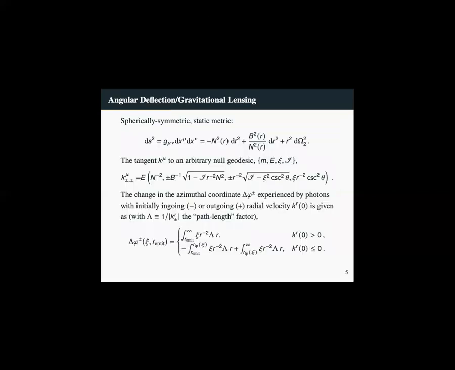Okay, so we consider arbitrary spherically symmetric spacetimes like this, in which you can separate the null geodesic equation, and you can write down the tangent to arbitrary null geodesics anywhere in the spacetime in this way. In these spherically symmetric spacetimes, as we've heard just now, two extremely simplifying things happen. One, the structure of a spacelike hypersurface is just concentric spheres, concentric also to the singularity itself. So if you wanted to look at deflections, you can use 3D Euclidean geometry techniques because this nice foliation structure exists.